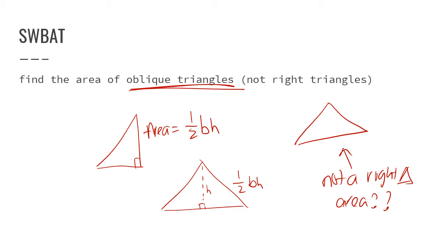This is probably the easiest concept you're going to learn this chapter. It is so simple. It's literally just substitution. There are two different equations, so that's probably the only thing that makes it slightly more time consuming, because you have to memorize two different formulas, but it is such an easy concept. So make sure you have your notebook, pencil, and calculator right next to you. If you don't have any of those, pause the video, go get it, come back.